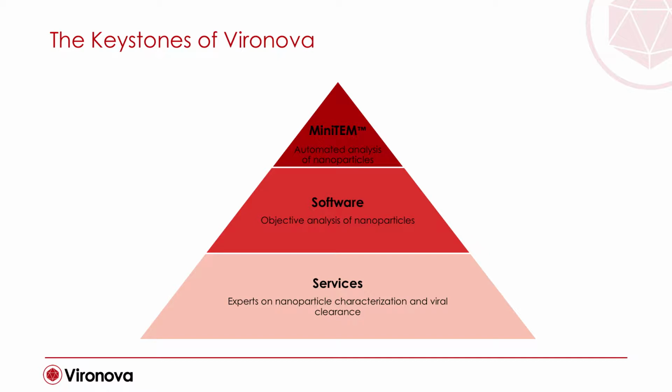And after a while, we started to develop software that could allow us to extract data from the acquired images. So the software was designed in order to do some image analysis. And this combination of imaging services and image analysis using our own software has been evolving over time. And we are now proposing GMP-compliant EM services. And in parallel to that, it was decided some time ago to start the development of our own electron microscope, together with the Long Instrument, which is a company located in Czech Republic. And this instrument, called the MiniTEM, will be the focus of today's webinar.